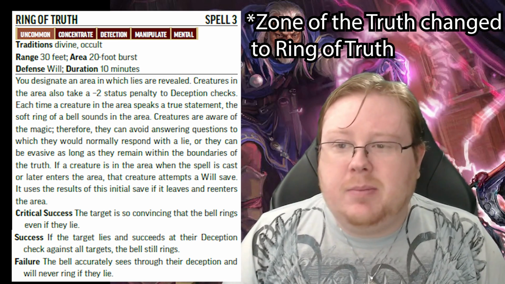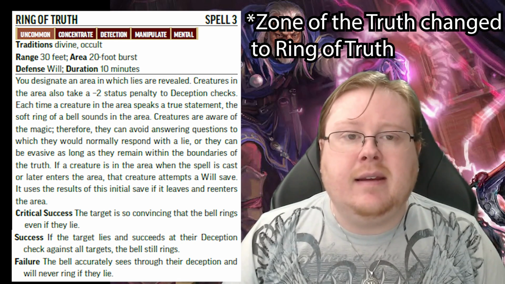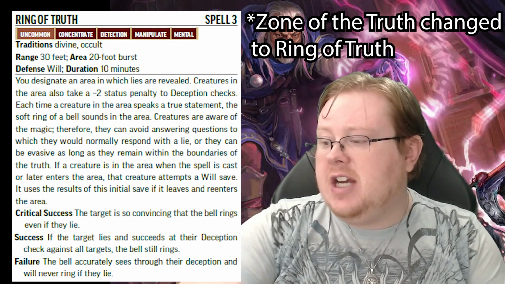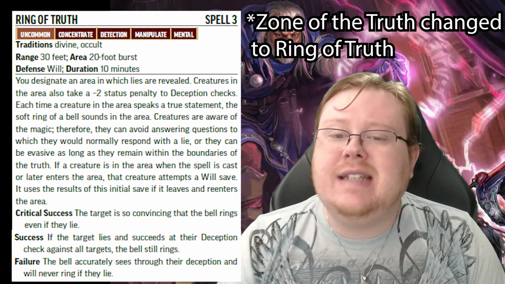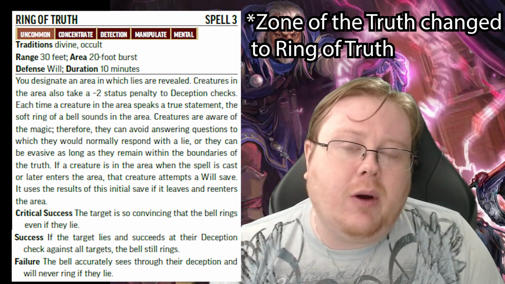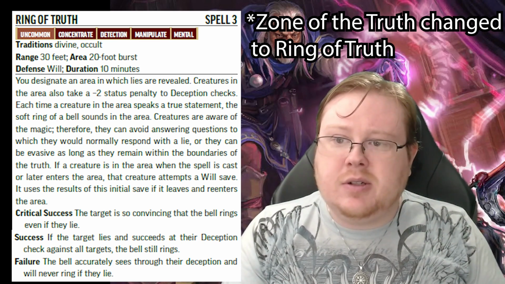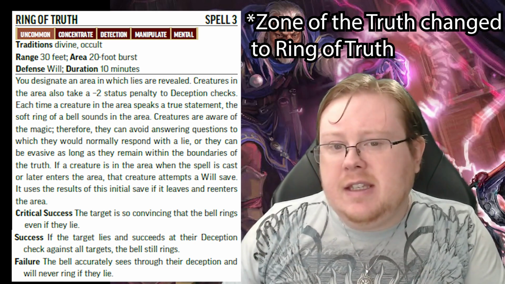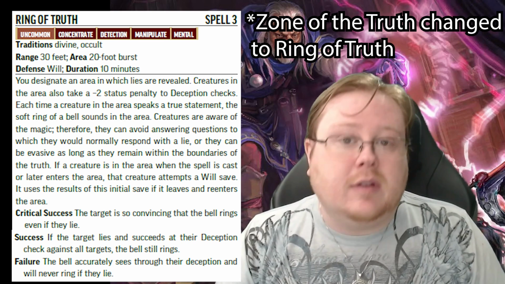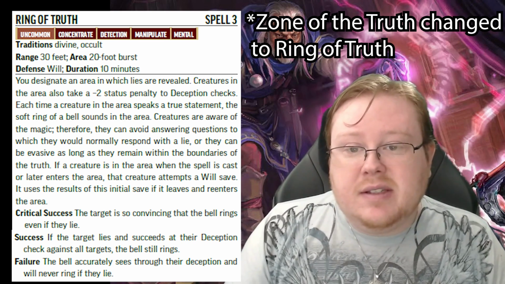I think one of the things about Zone of Truth that was always confusing was that on a failure before, you would take a -2 status penalty to your deception checks, and you couldn't intentionally lie, which means what was the deception check for? I mean, obviously you could word it as they were trying to speak around the truth, and that would be the deception check. Now it just makes a lot more sense that in general, it's just harder to lie because you have to speak in a very specific way, and that means the tells are a lot easier.